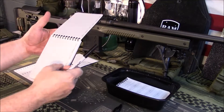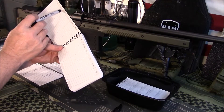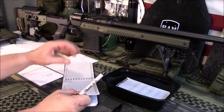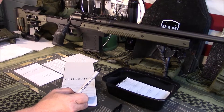Flip the page and it has a round count section. This tells you the date you started, how many rounds you shot, and totals — so you can keep up with your barrel life. It's kind of neat to understand how long your barrel is lasting, because you may need to re-barrel your action and things like that.